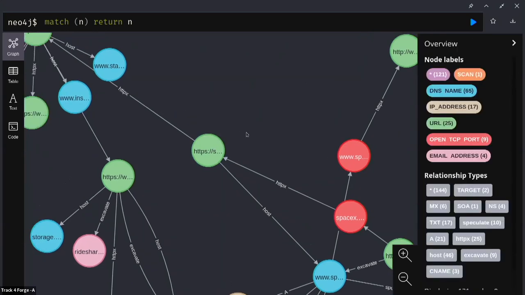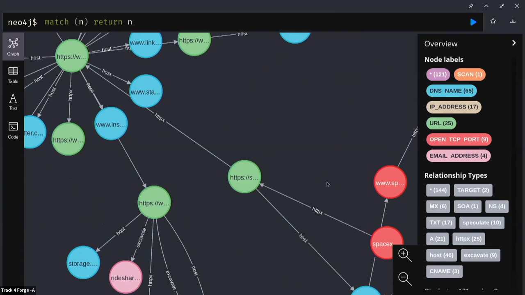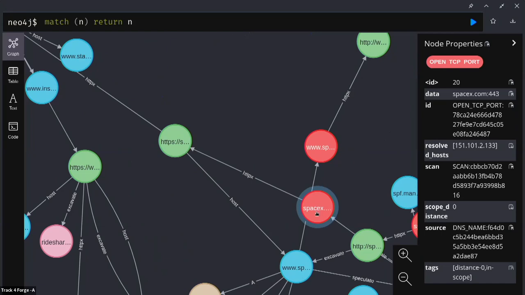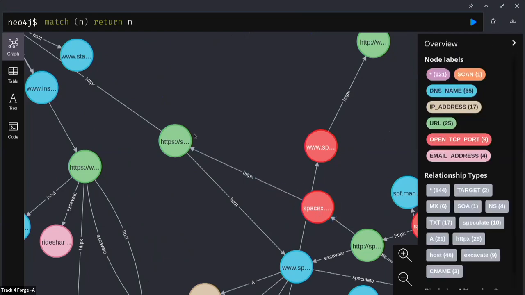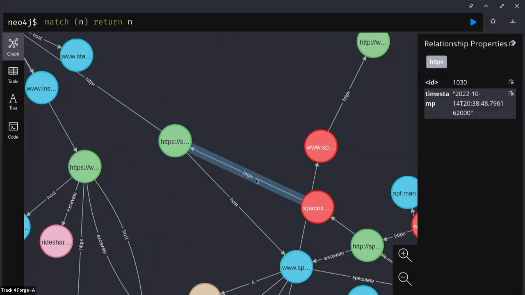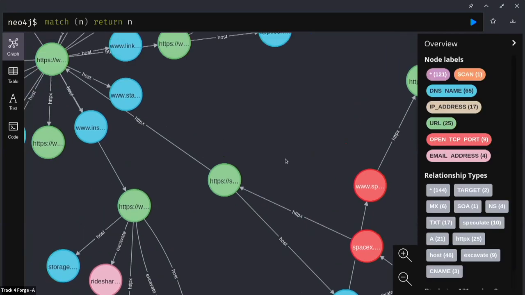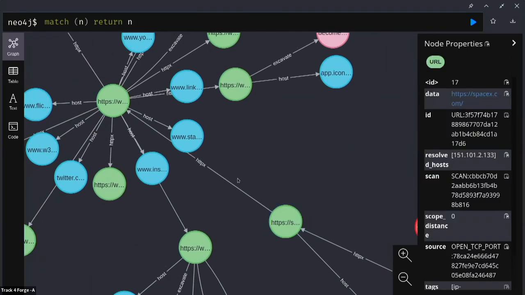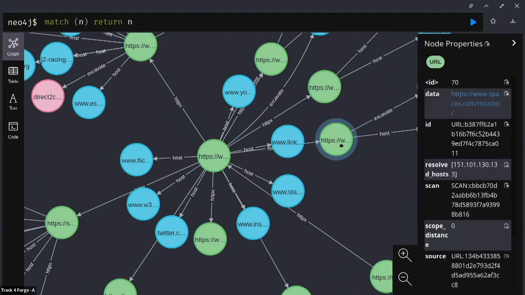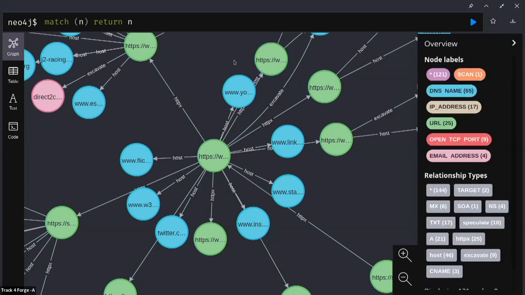It visited the website. These lines between the nodes, these relationships, represent modules. As you can see, our open port basically ended up producing this URL, the green being URL, and HTTPX was the module that found that URL. Then from there, HTTPX gets a redirect, and you end up at www, and then from here you spider out, and you're starting to see other parts of SpaceX's website, like /mission and /careers and human spaceflight, that type of thing.